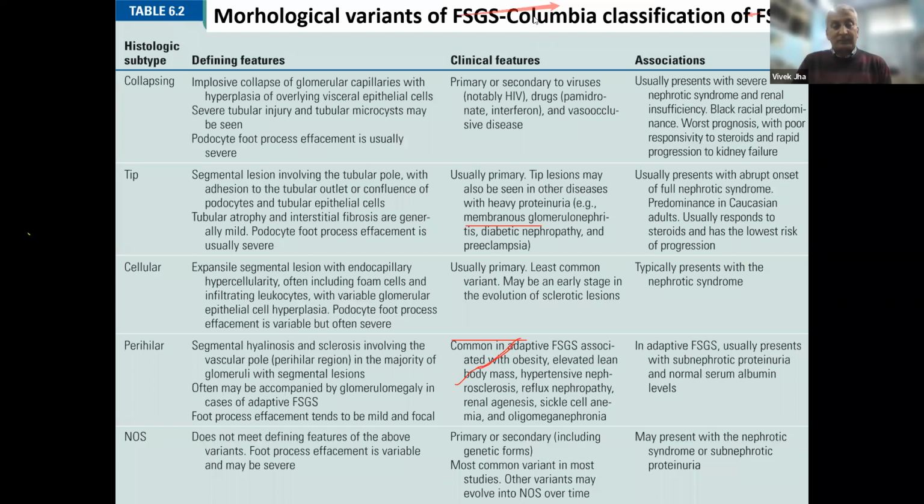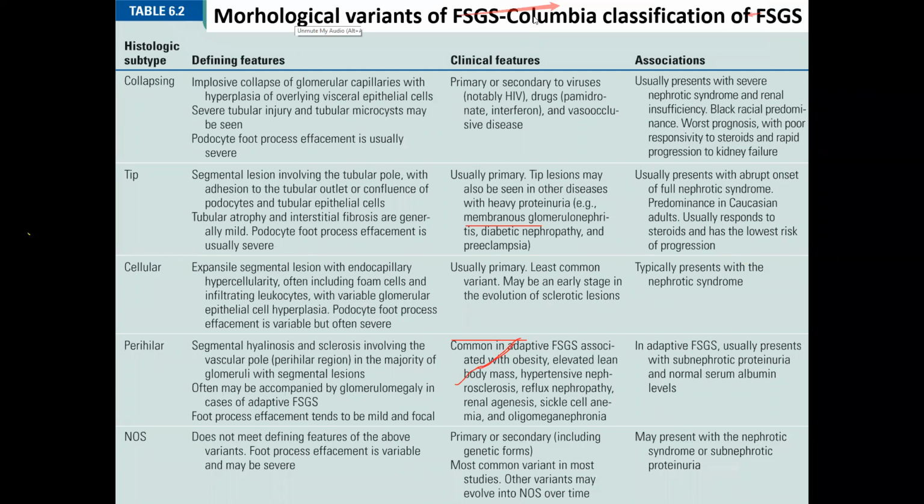Yeah. Aravind, you want to take, or shall I take it up? Yes, ma'am. Okay. I will just restate that. So if you are seeing only the perihilar variant on light microscopy, we can suggest most probably this could be secondary FSGS. Other variants, like tip variants and collapsing, are described both in primary and secondary causes. And apart from that, we have some differentiating features in electron microscopy also. So with this, I will give to Madam. Madam, you can add it.